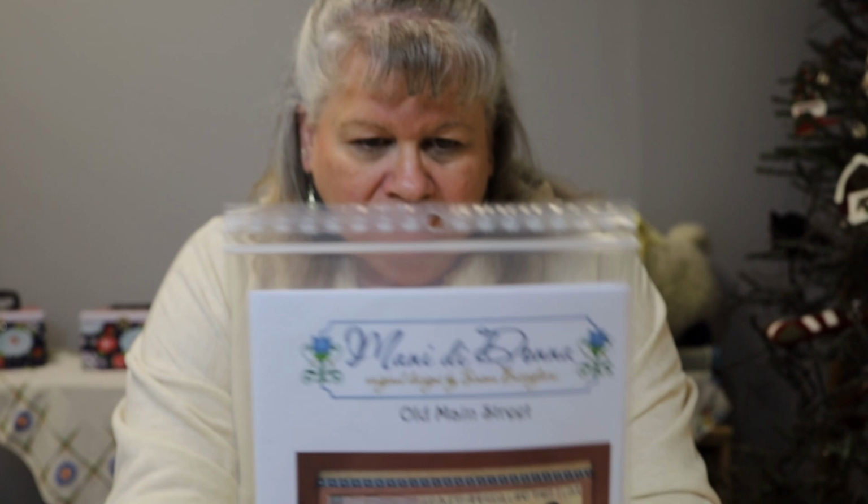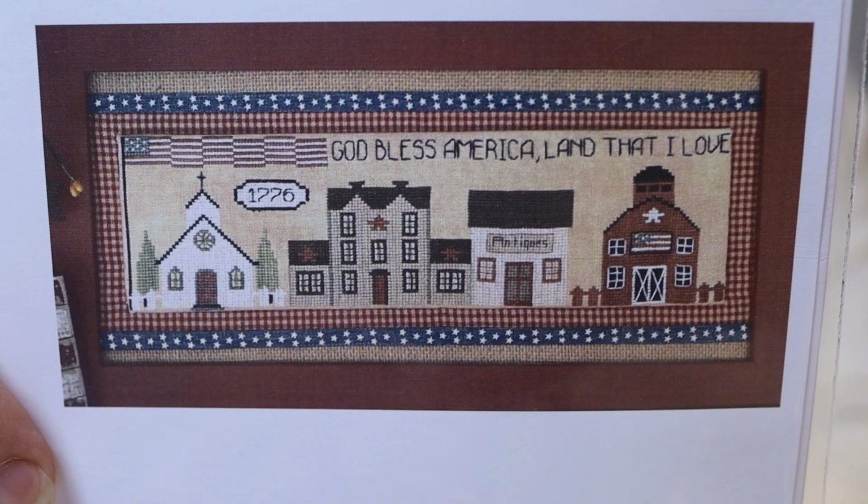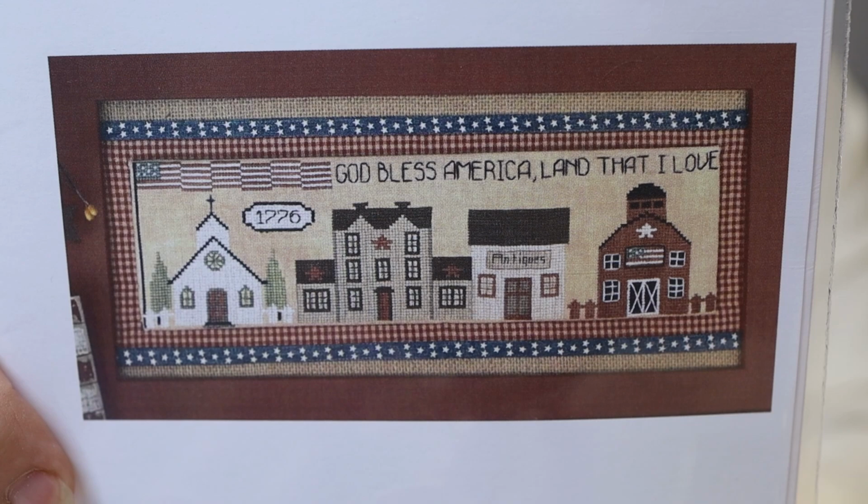And then we have Old Main Street. And this is done on 32-count hand-dyed linen old lawn, which this is the fabric right here. Has that got a glare on it? No. Okay, good. So this is a fabric that she uses in this pattern. And she uses Classic Colorworks with a DMC conversion. The stitch count is 194 by 59. So that's a fun stitch.